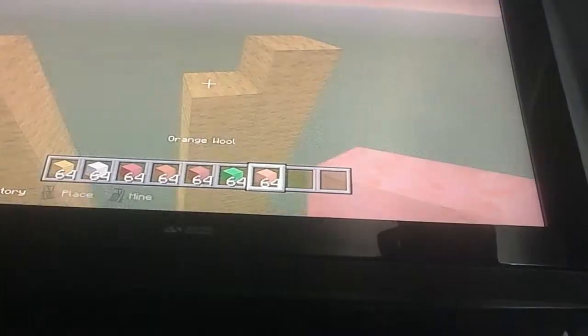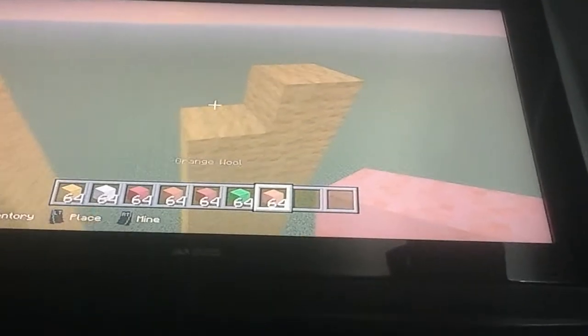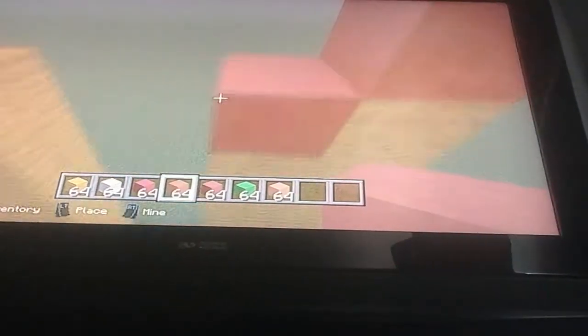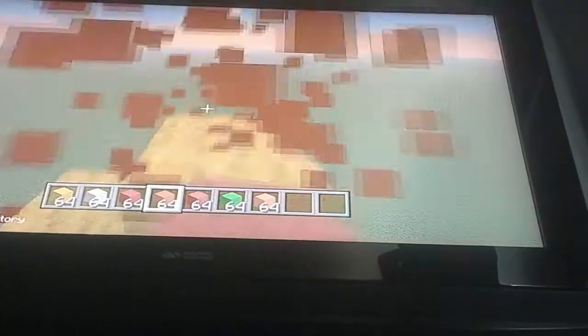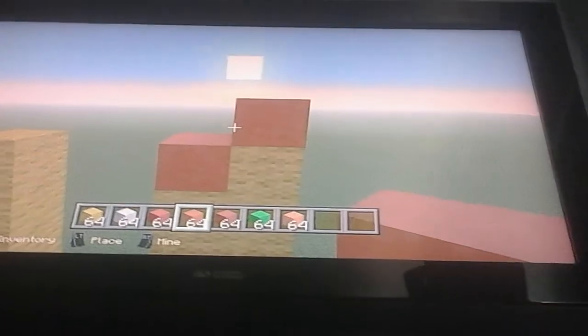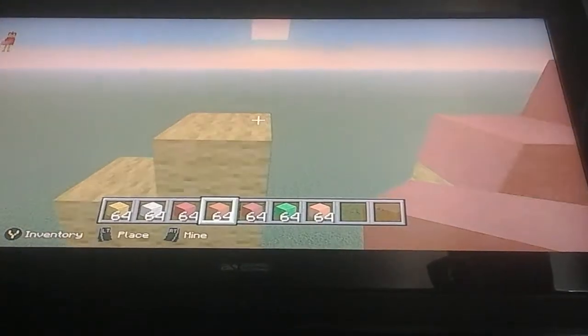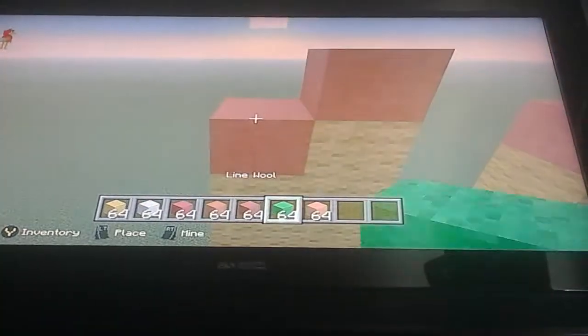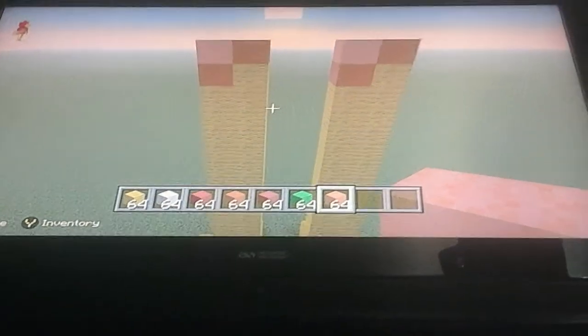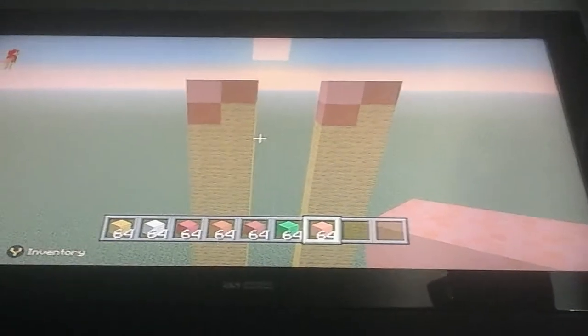Now as you're doing this, you want to have orange wool too, don't forget that, guys. You want to use your hardened clay like this. So basically 1 and then there. And then again 1 and then there. Then also you want to put the orange wool in that to make it look like that.